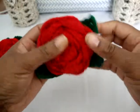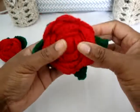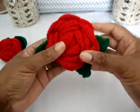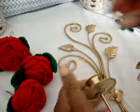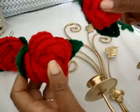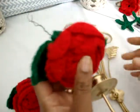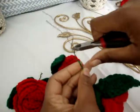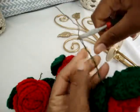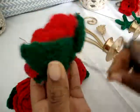So here we have our rose with our sepal and leaves ready to be attached to the candlestick holder. So here we have our candlestick holder, and we have our 2 small roses with our sepal and leaves, and our large rose with our sepal and leaves. And what I'll do is I'll cut some of this wire because I might not need all of that.